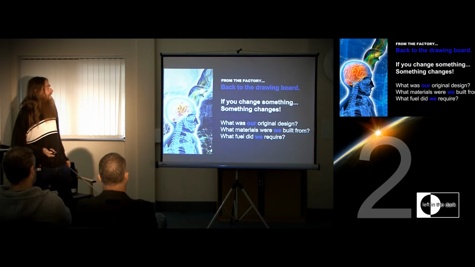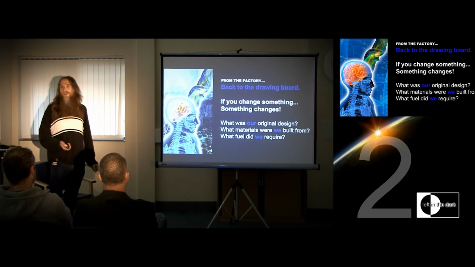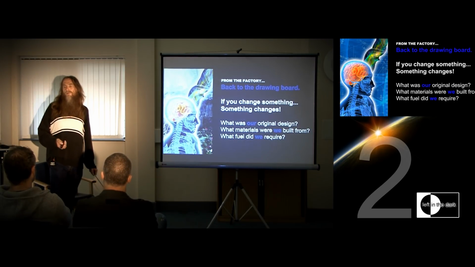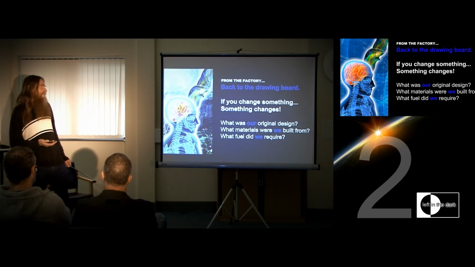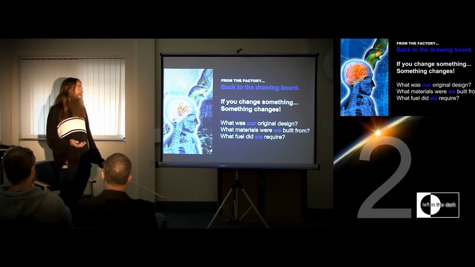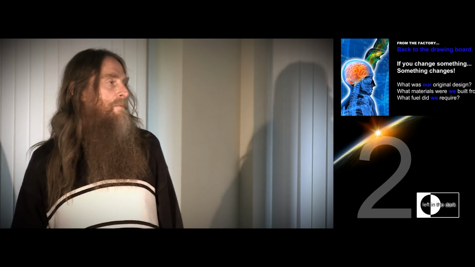And current thinking, and has been for a long time, is that changes in the library, changes in the DNA code, is where we get a lot of the change from. We can get what's called mutations or changes, and it changes the ultimate design. And if it's useful, we'll retain it. If it's not, it'll get lost. And that theory's been around for quite a long time, sort of adaptive selection. And I think it's got a lot of merits. It seems to explain an awful lot about the biological world.